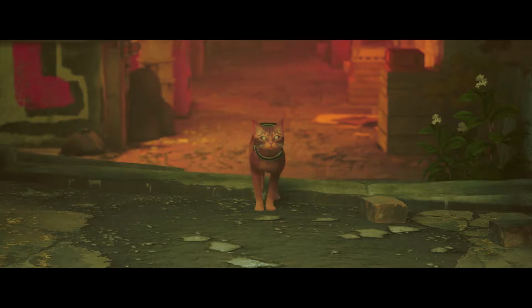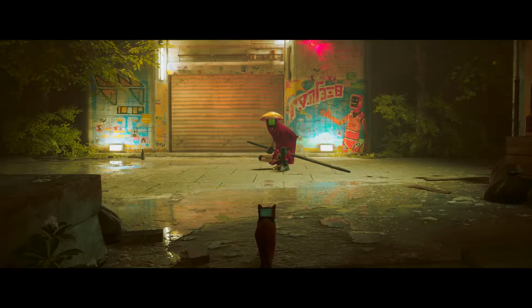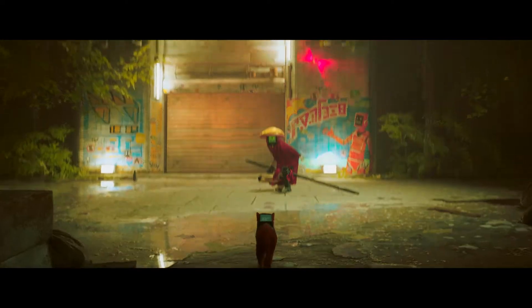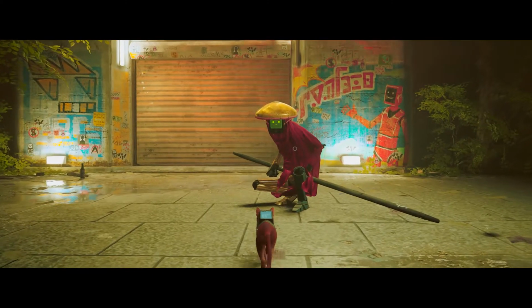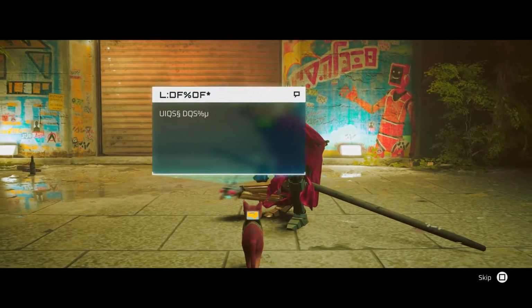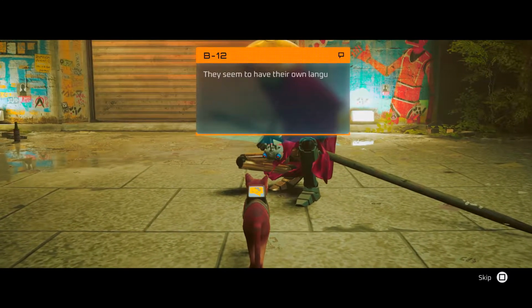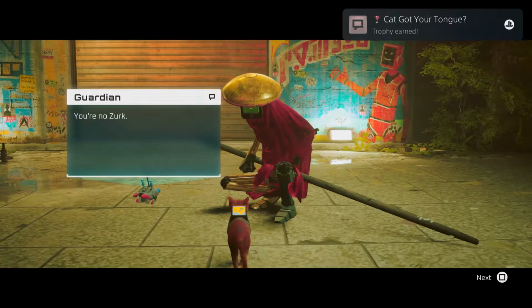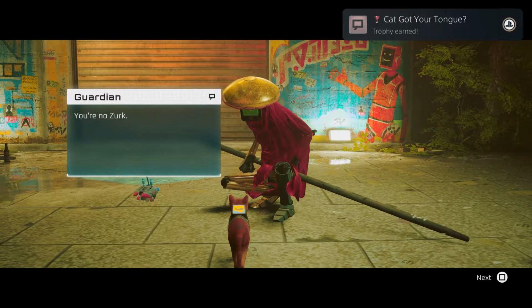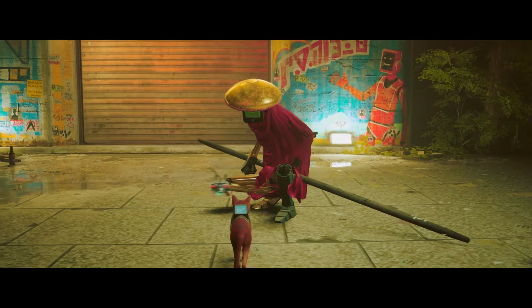Look at her face. Hey. They seem to have their own language. Yeah. Cat got your tongue? You're no Zerk. We're not familiar with your kind. You are welcome in our village as long as you don't eat anyone. Okay.